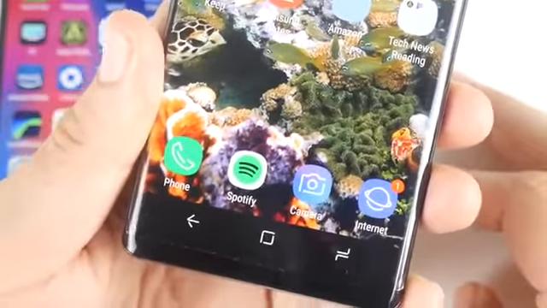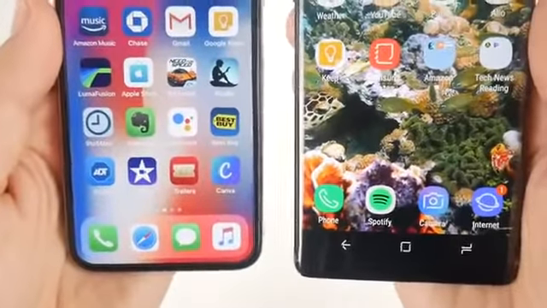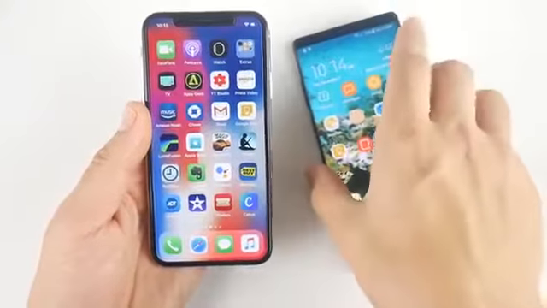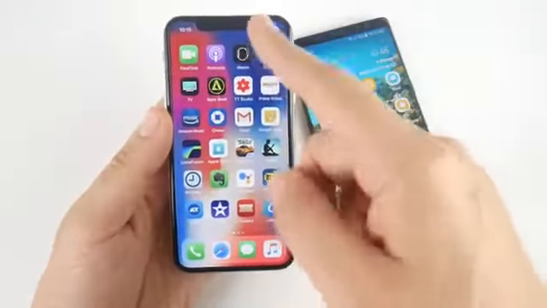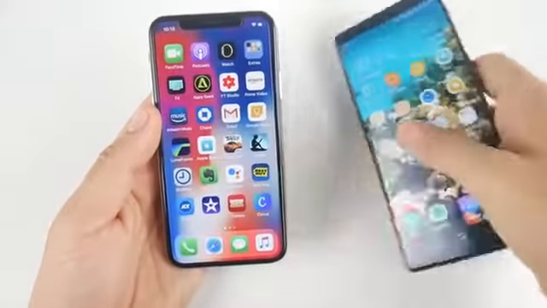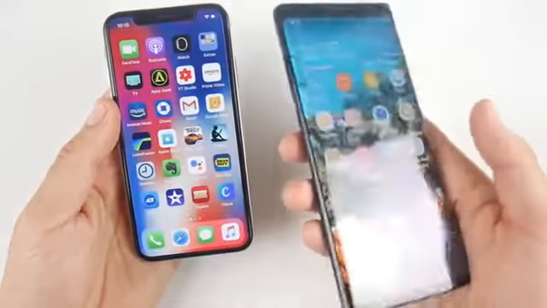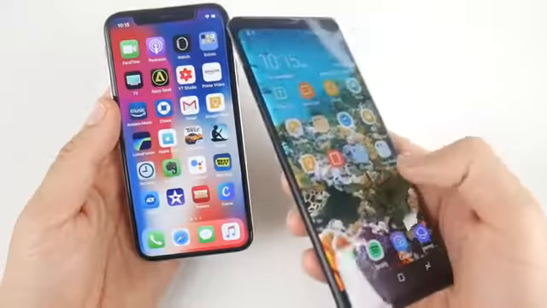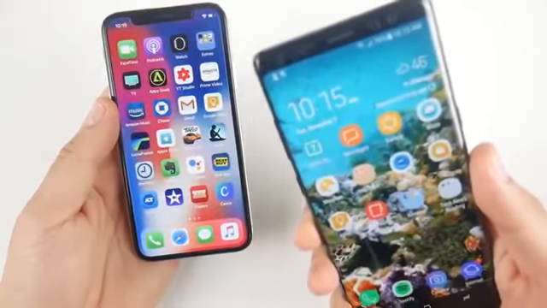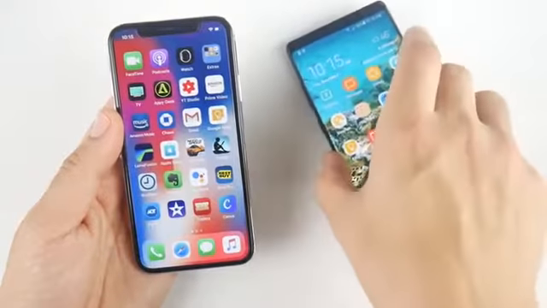Let's talk about their displays now and their display quality differences. Okay guys, so first of all, the iPhone 10 does feature a bezel around the edges of the phone, and it does give you a little cutout for the TrueDepth sensors. This is called the notch, infamously, or whatever you want to call it. Over here on the Note 8, you do get an edge-to-edge screen, where the apps kind of spill off the edges, and you just have a small tiny bezel at the bottom and a small tiny bezel up at the top. Whichever design you like better really comes down to your personal preference.